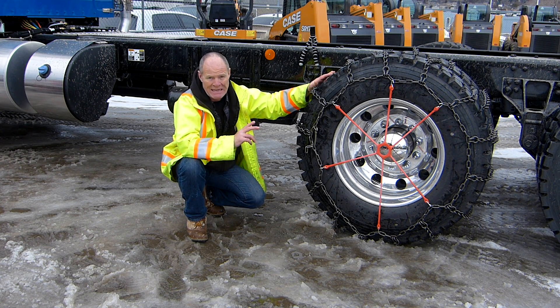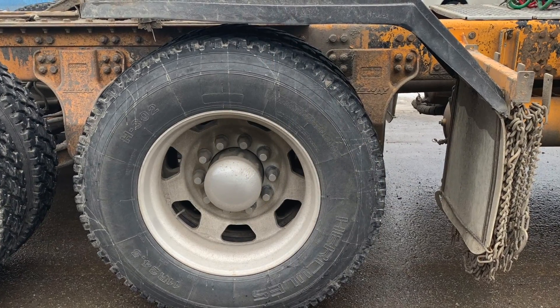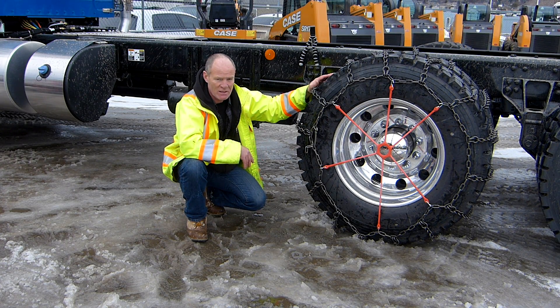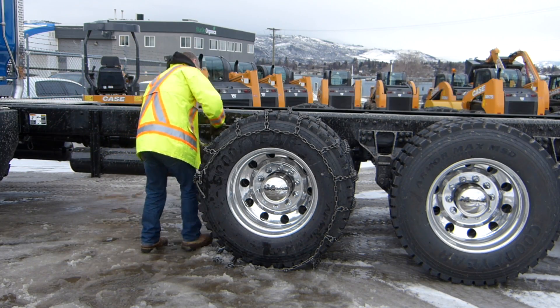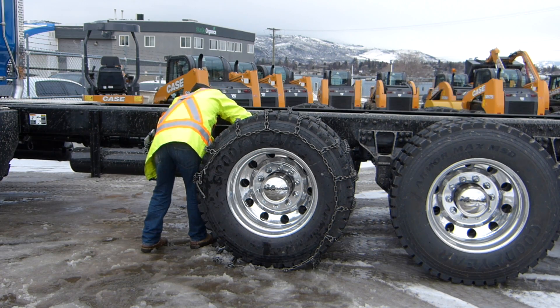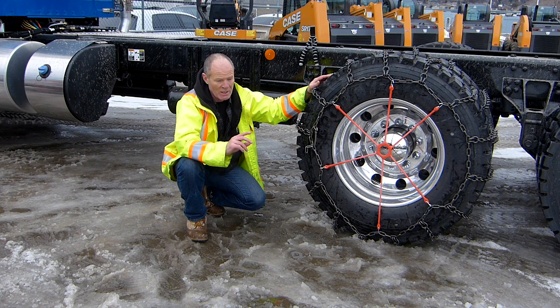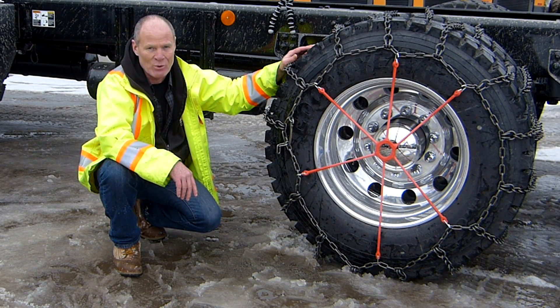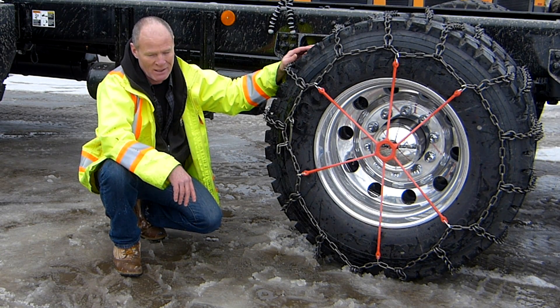This is why they always recommend chaining up the front axle, though a lot of times that's difficult because of fenders and van trailers. Wear old clothes — it's going to be messy. My gloves are completely soaked and my boots are wet. You put chains on when there's two inches of snow on the ground, not two feet. Don't chain up after you spin out. As one of my former students who worked in the bush said: if you even have the thought of having to put chains on, it's already too late. I'm Rick with Smart Drive Test — thanks very much for watching. Good luck on your road test, and remember: pick the best answer, not necessarily the right answer. Have a great day.